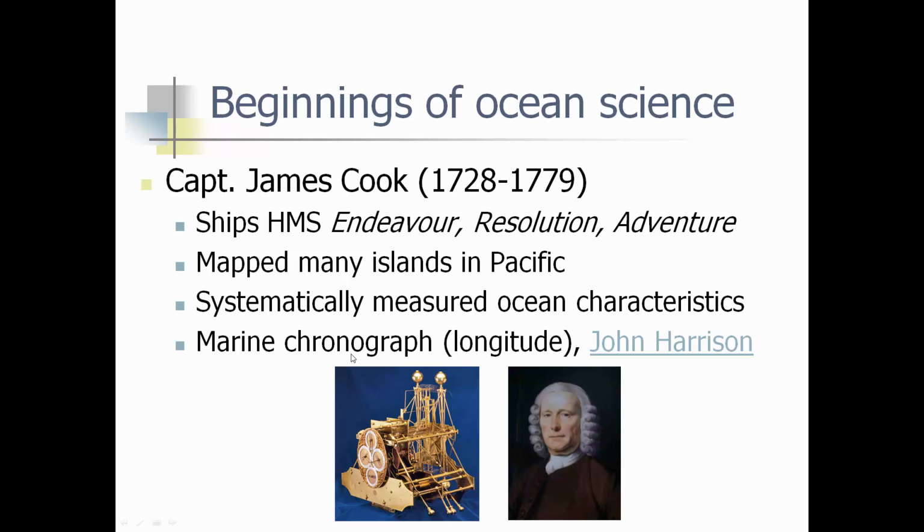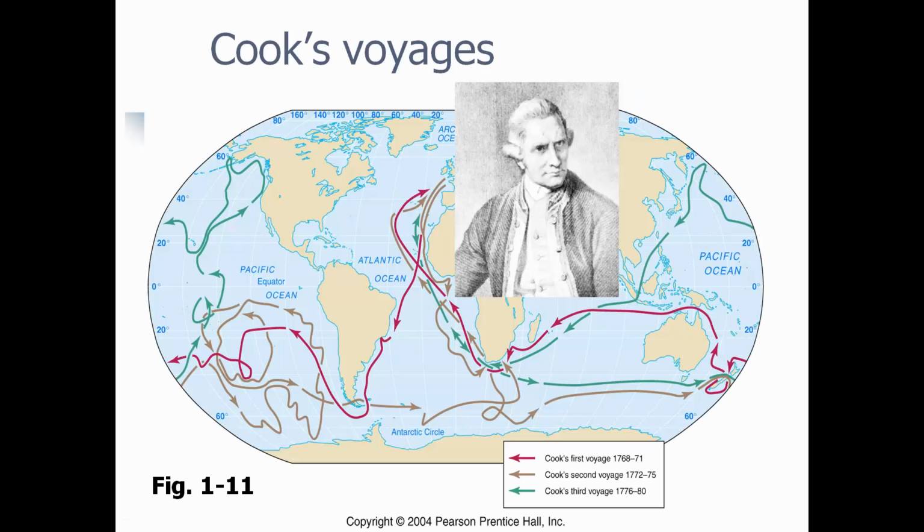He actually took a marine chronometer, John Harrison's. You can watch a video if you click this, discovering this clock. And what this clock basically did was, it was a self-lubricating clock, which is what ships needed, so they didn't get all gummed up and slow down. They had to be able to actually travel across the Atlantic Ocean and come back with less than 1 minute of difference. So the clock was very accurate. John Harrison actually got, I think, 20,000 pounds back in the 1770s. Actually, he got it a little later because it took a long time to register him as the winner, and that's the equivalent of about $20 million today, so that's a pretty good chunk of change.